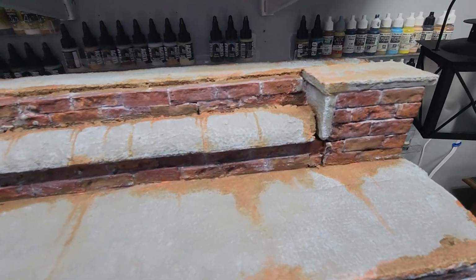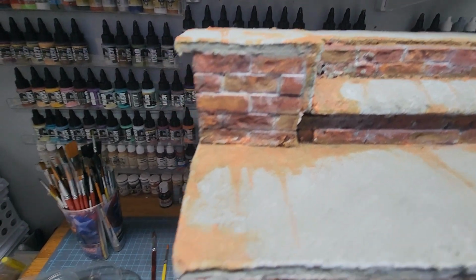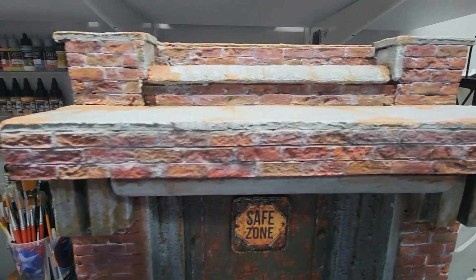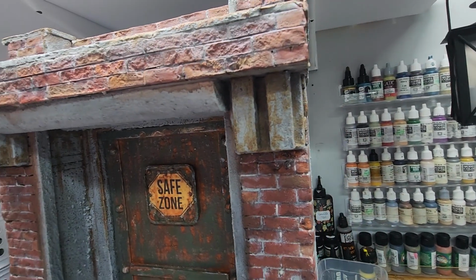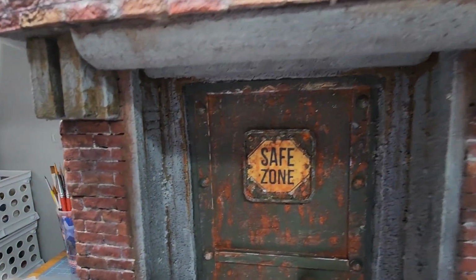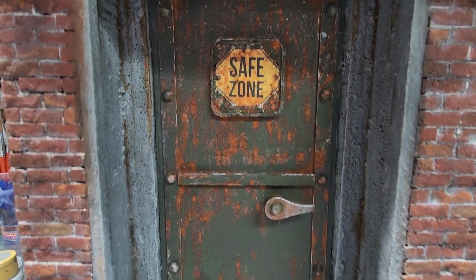Once again, all those bricks were individually carved on my Proxxon, and just placed inside with some glue, and those are just some pieces of foam board just cut and then put in place on another back piece of foam board. Just printed the sign off of Google Images and gave it some weathering. And yeah, I really like the door.